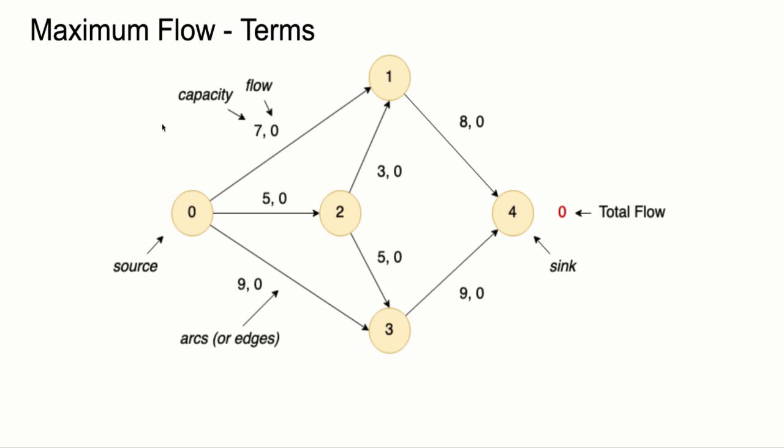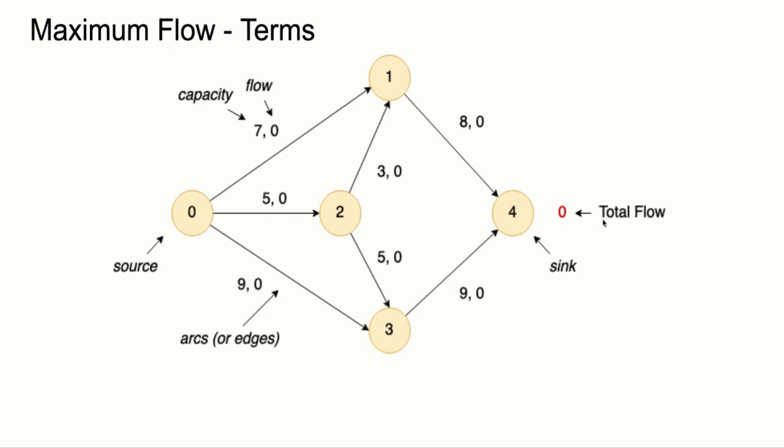Otherwise, you can see that more standout features of this graph would be the source on the left. The source is denoted by having no inward-facing edges, so all of the edges from the source are outward. This is how we know that it is the beginning of our flow graph. You'll also see here that the edges are marked also as arcs or edges. That's because when discussing maximum flow, the edges are sometimes referred to as arcs interchangeably. So it's just something to be aware of when looking at these problems.